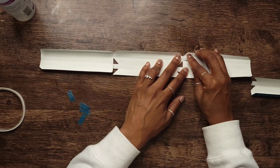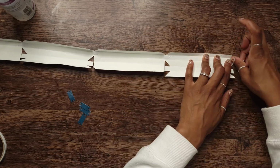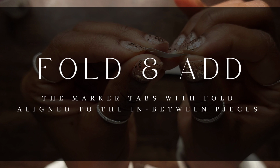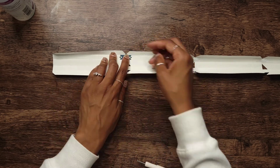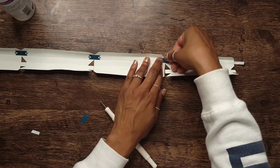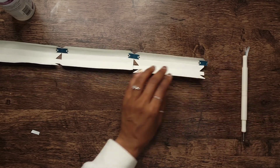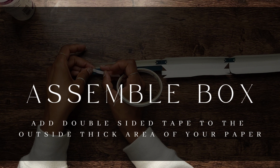Once I align each one of those materials together, I'm using double-sided tape on the second portion of the folded pieces of paper. Now I'm adding my tabs, the markers, making sure that it's folded and the fold is in between each one of the cutout pieces there. That's going to, like I said, act as a buffer to puff up the box so it doesn't crumble or go all over the place.